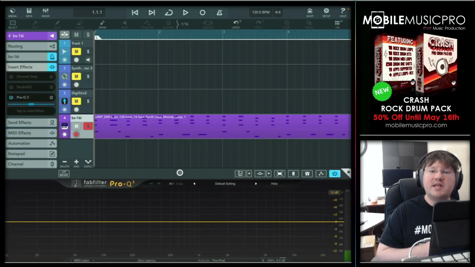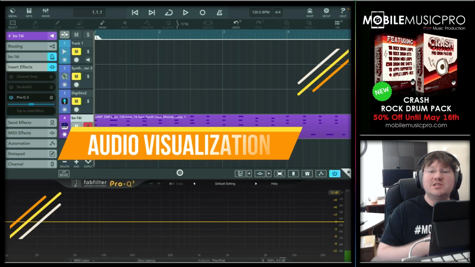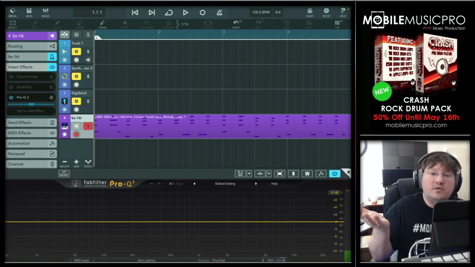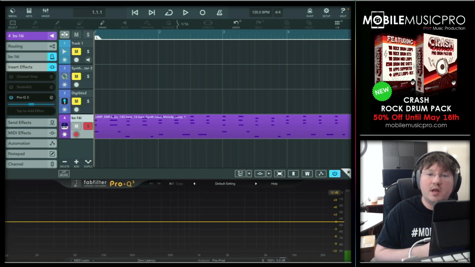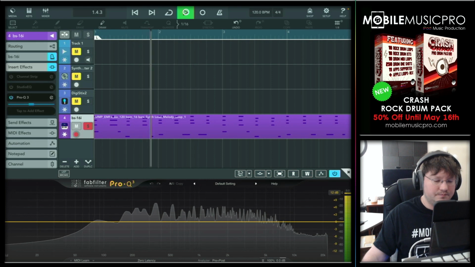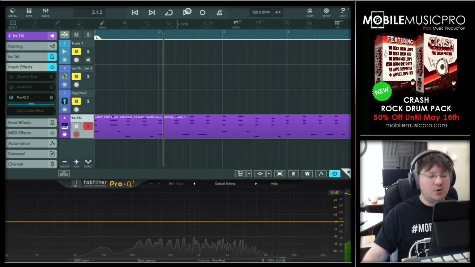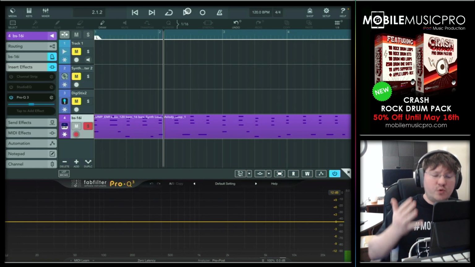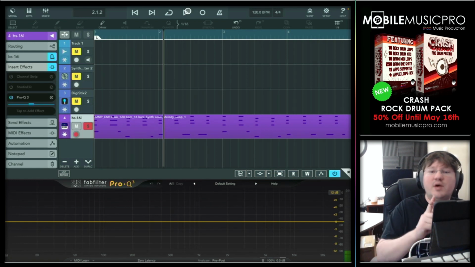And the next nice to have feature is going to be audio visualization. Now this isn't applicable to every single plugin, and in fact is probably most used with effects more than instruments. But even still, we do love to see these visualizations. And of course, the number one example we have to point to that everybody knows is the FabFilter plugins. So if we start playing here, you'll be able to see the visualization in the background. Obviously, for EQing, this is invaluable to be able to know exactly where your frequencies are hitting. But visualization works great for a bunch of other plugins as well, like compressors and delays.